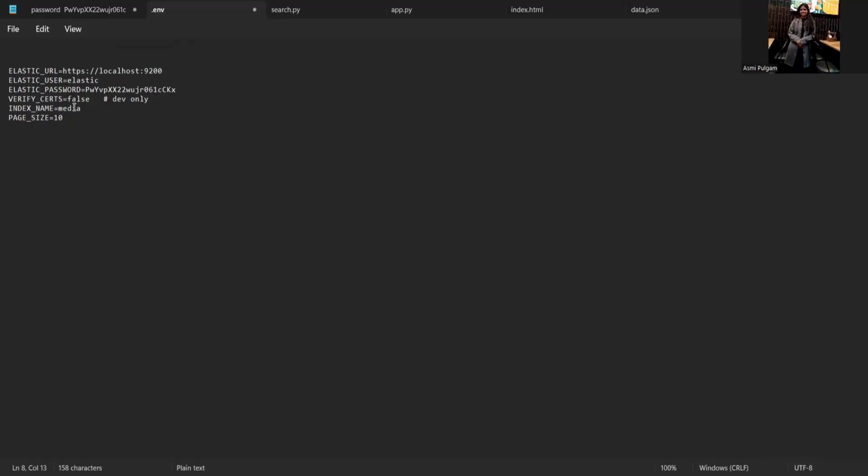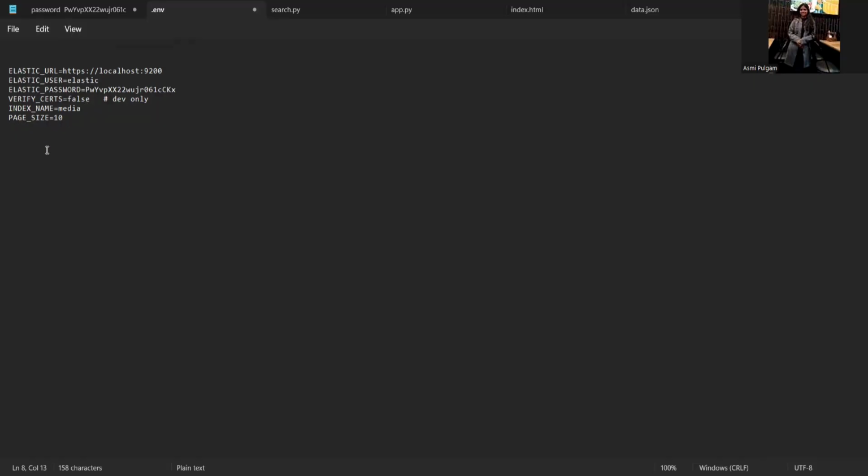Then there is the index name, which is media, mostly because we are working on media, meaning movie data. So we are going to apply the search engine for the movies. There is a set of movies put in the JSON data, so we will apply some filtration on it and accordingly get the outputs on the interface.